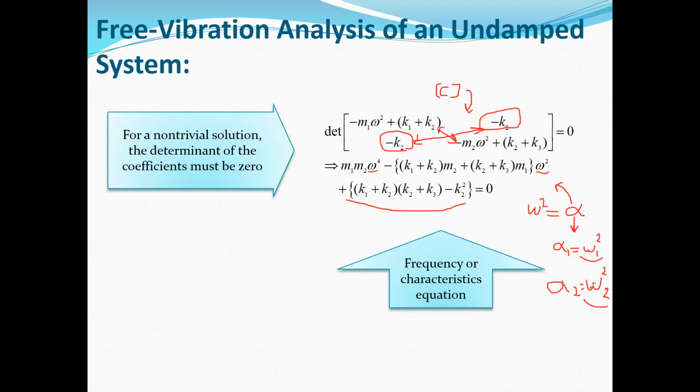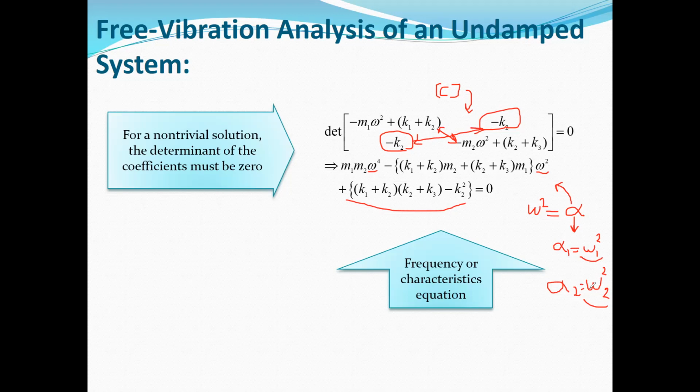So the number of natural frequencies is exactly the same as the number of degrees of freedom. When you deal with a single degree of freedom system, in the previous chapters we obtained only one frequency. Here we deal with a 2 degree of freedom system, so we need to obtain 2 natural frequencies. And later you will see in multi-degree of freedom systems, we will obtain multiple natural frequencies. And finally, in a continuous system, which in fact is a system with infinite degrees of freedom, we can find infinite natural frequencies.